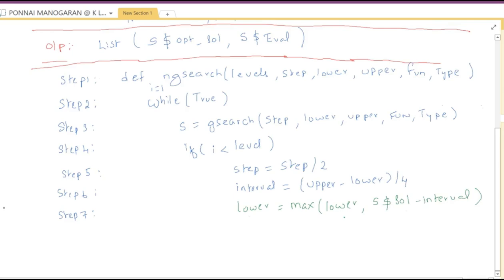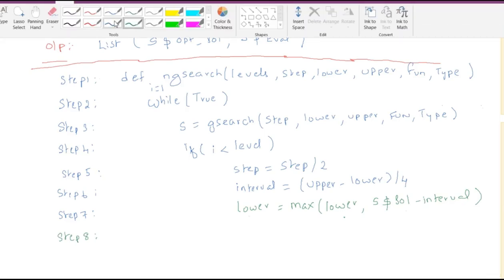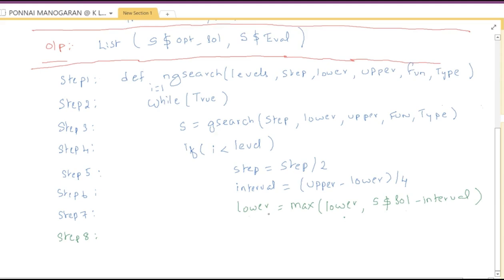Similarly, in step 8, we have to modify the upper vector as the min of the upper range, because we have to decrease the upper range.